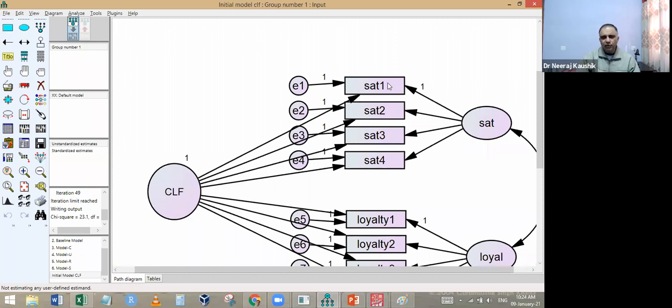For the satisfaction, whatever the variance is there, now two will be competing, satisfaction as well as CLF, common latent factor. Both will be competing. Now, if CLF is not really important, then satisfaction will have its weightage, its beta, exactly the same. Beta will not be changed. In multiple regression, it only changes when they have something in common, they will share and the value will go down. If CLF is absolutely not important, then the satisfaction beta will be whatever it was earlier, exactly the same. Then you say it's okay, fine.